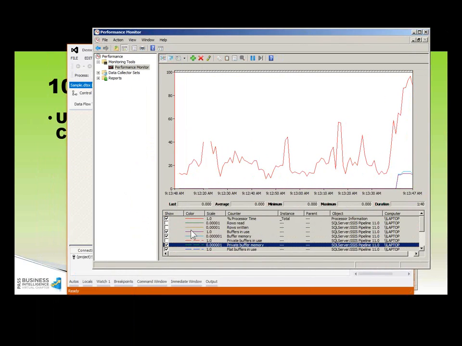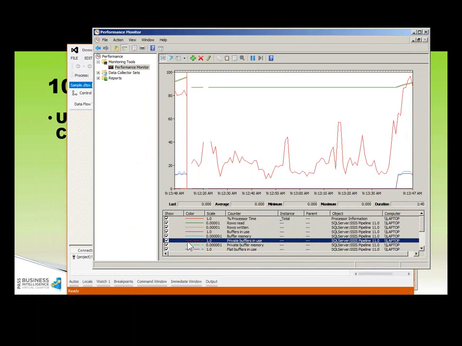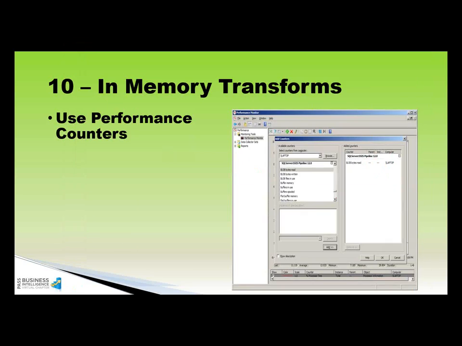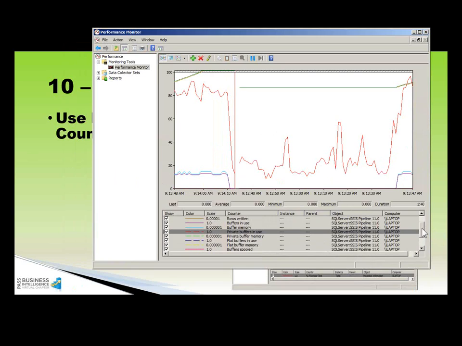I'm looking at all of our monitors here, the things that we can look at to see what it's tracking. You can look to see all the buffers that are being consumed. One of them that you really want to keep track of while you're doing this, going back to perfmon here, is looking at the buffer spooled. Monitoring your performance over time, modifying your code to see how it performs over time, will really help you in determining what you can do to tune it, because in order to tune it, you need to know exactly what it's doing while it's running.